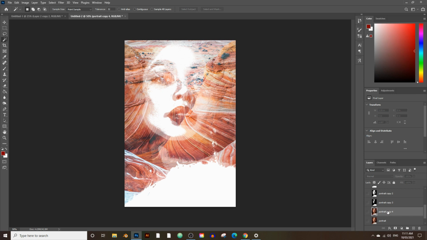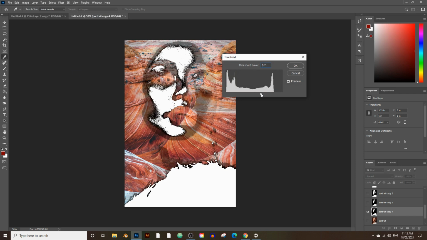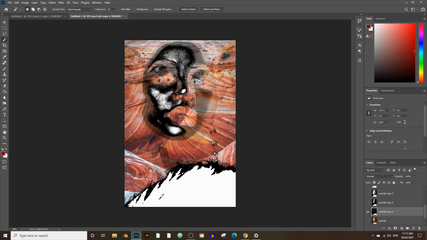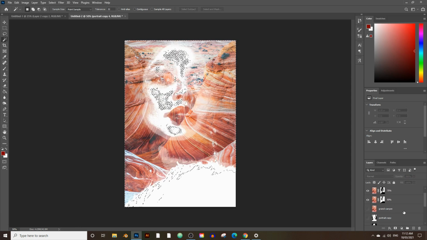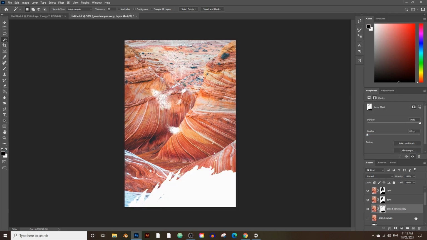So create another copy of the original portrait layer, reveal it, and click on the copy of the new portrait layer. Go into Image, Adjustments, Threshold, and we're going to increase it just where we can actually see the black color, just about there. So I think that looks good. And we're going to click on the black color with the magic wand tool, and let's create an extra copy, reveal this, and click on the mask tool and make this 25%.